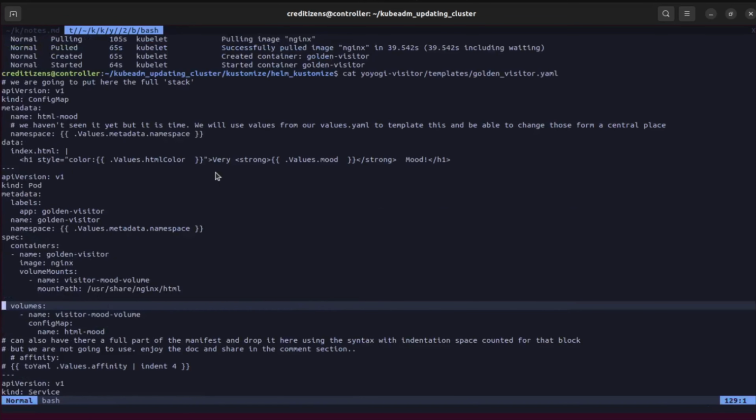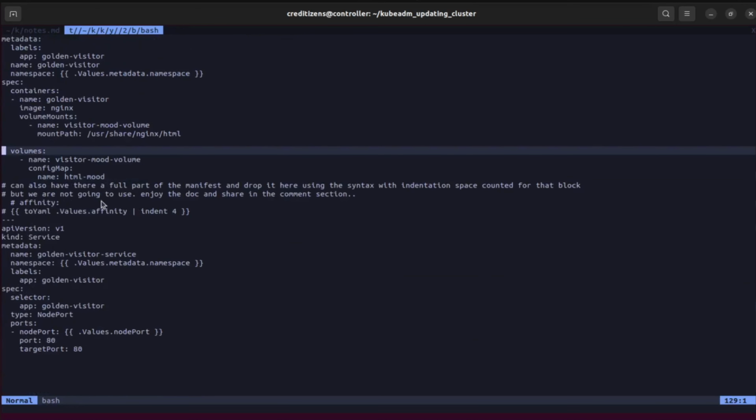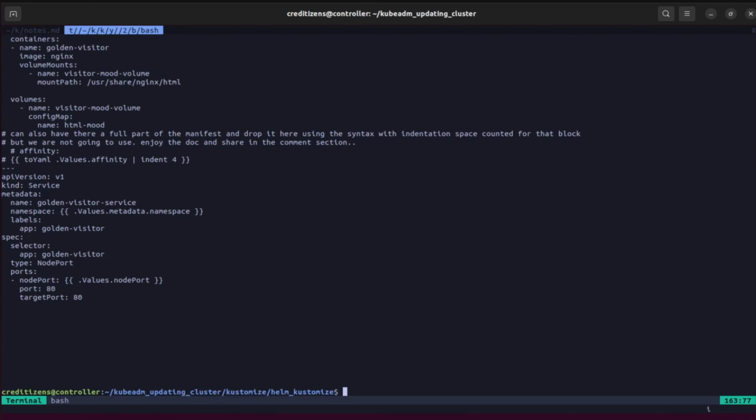Let's see how the volume is called. HTML mode, very good. Here we have the HTML mode container, HTML mode volume. There are no typos. Okay, so everything looks fine, right? So why doesn't it work?